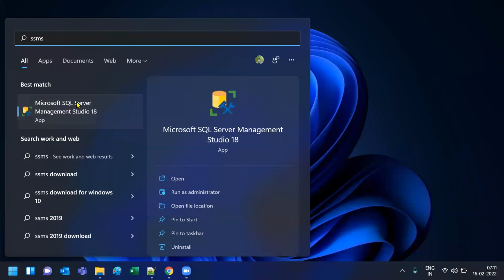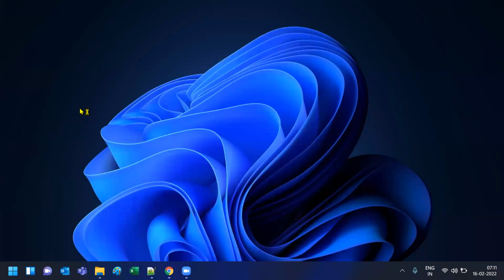You can see this symbol, Microsoft SQL Server Management Studio 18. If it is the 2018 or 2019 version, you can see 18. If it is 2016, you can see 16. Just double click on it and it will open a wizard for you.